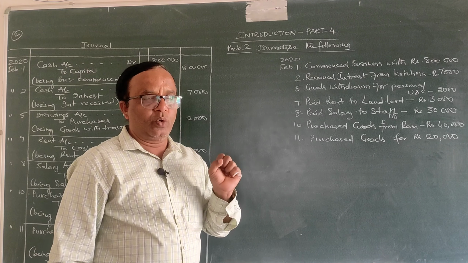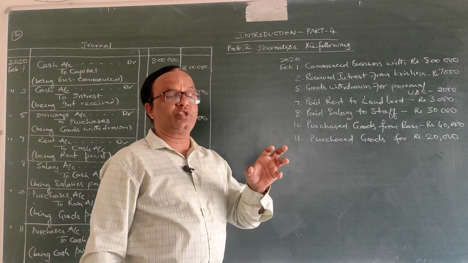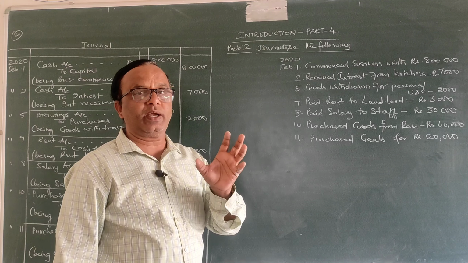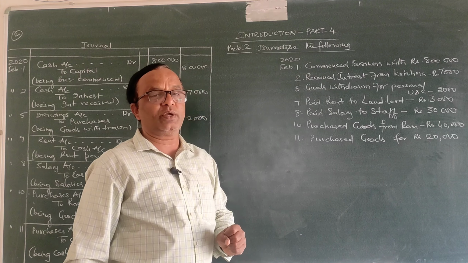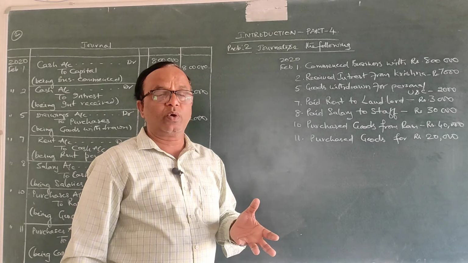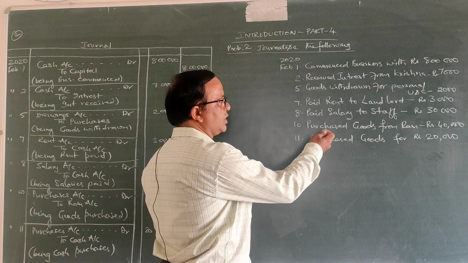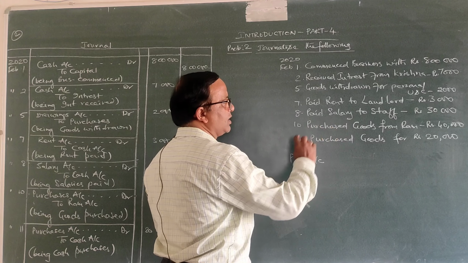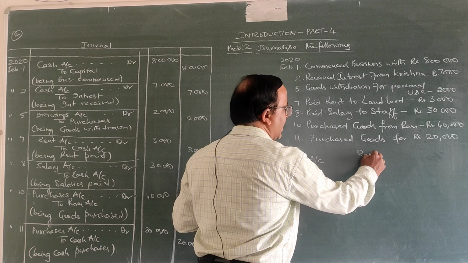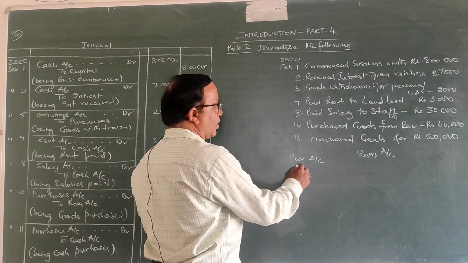From whom have you purchased? From RAM. Now here, in case of purchase or sales, you should observe which transaction it is, a cash transaction or a credit transaction. When you have purchased from RAM, it means that you have purchased on credit. So when you have purchased on credit, since you have purchased goods, one account affected will be the purchase account. Another one is RAM's account because this is a credit purchase. So RAM's personal account will come here.